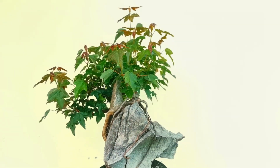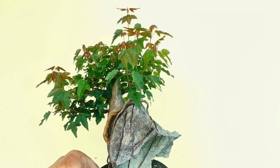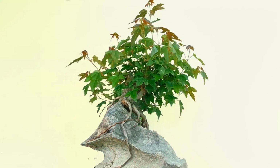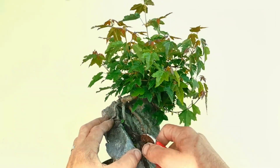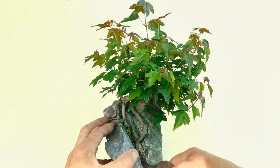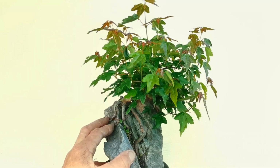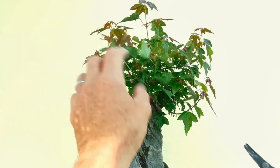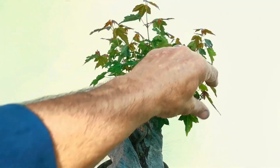This is the one I think I referred to as the spooky tree when I was looking at them over winter. It's done really well. It's a perfect time to be pruning, I think.